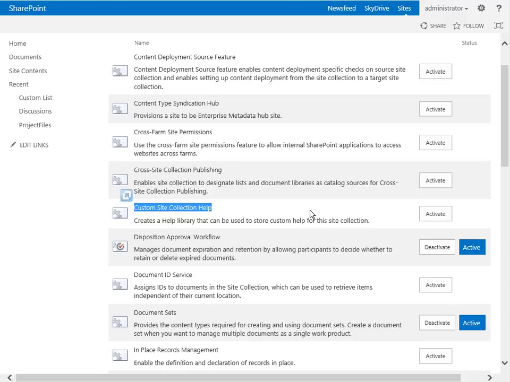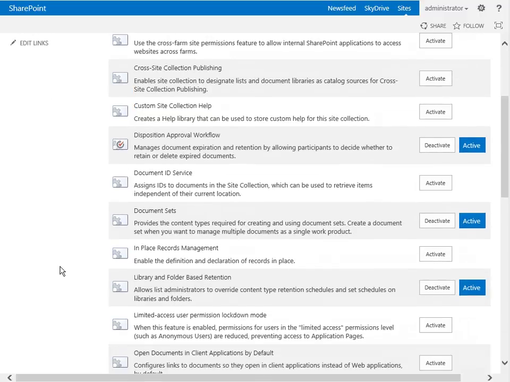It's really kind of useful, but it is one of those things that does take a good bit of time. Anybody who's written a good help document can let you know there's a lot of information you've got to put in there, and there's a lot of things you kind of have to do. So making sure that you know it's there, but probably something you're going to look at a little bit later on as you kind of get more comfortable with the SharePoint site.